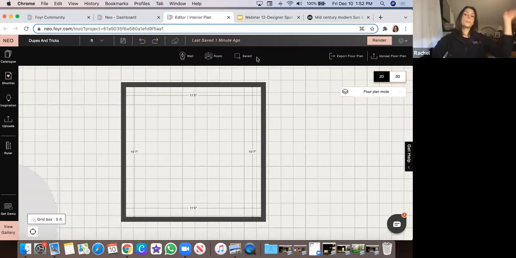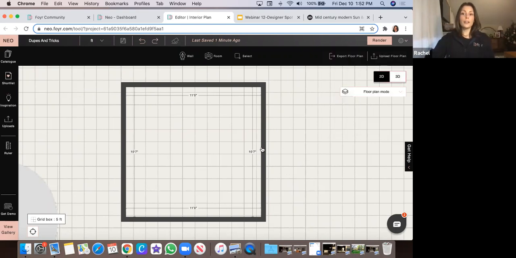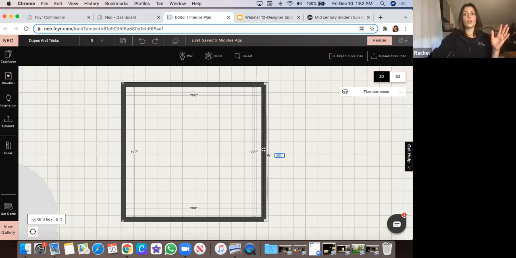Option number 2, after you draw out all your walls, go up into the settings gear here, turn wall snapping off. Wall snapping is very important to have turned on when you're actually drawing out your walls. But when you turn it off, say we needed to lengthen this to 11.2 again, we could grab the joining wall and lengthen it to 11.2, and you'll see that increase. When wall snapping is turned on, what will happen when you're using this method of lengthening or shortening your walls, it will snap in certain measurement increments. So you might not be able to go from 11 to 11.2. It might take you from 11 to 11.5.